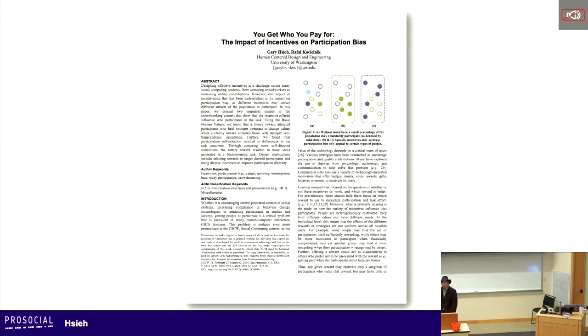messages, and strategies to influence people to do positive change. And this is an example of work that I've done, which is how we think about the design of incentives to get people to participate. One of the things that I pointed out in this work, which we've empirically demonstrated, is that different types of incentives actually attract different types of people, right? In some ways it's intuitive. If you pay money to get people to use your products, you're going to attract certain types of users. Whereas if you offer donation incentives, you might attract a different set of users. And these different types of users can affect what kind of communities you're building and what your products end up looking like.